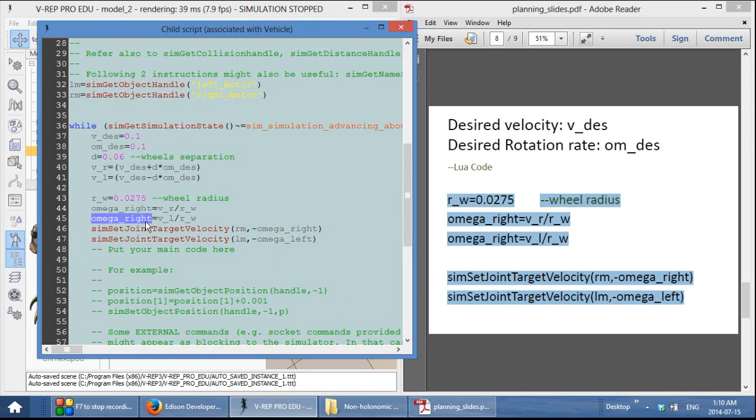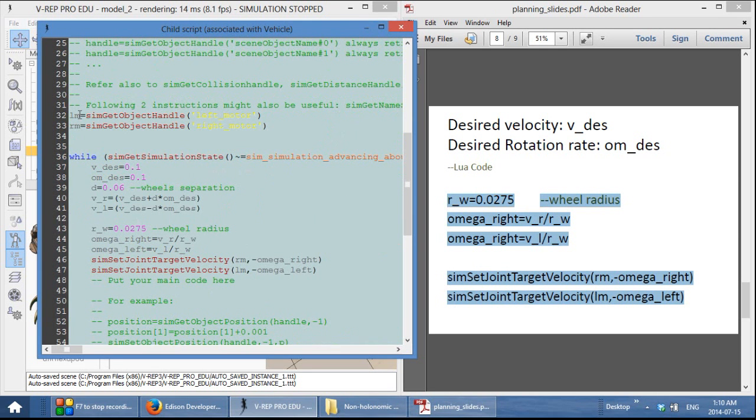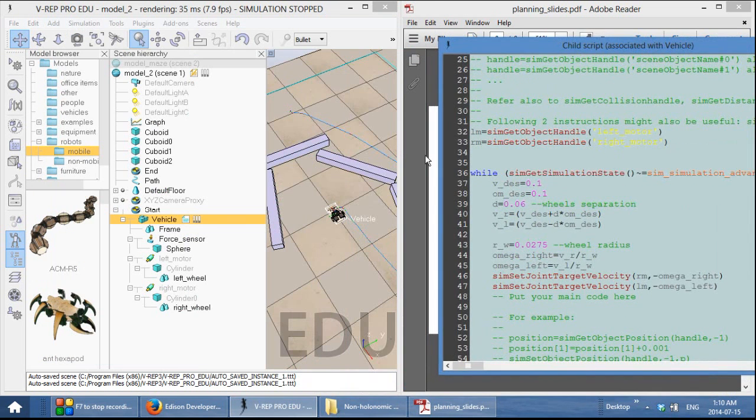And this we have to again change to left because of the typo previously. Now in the initialization code all we have is we get an object handle to the left and the right motor. So now let's see what happens when we run this.